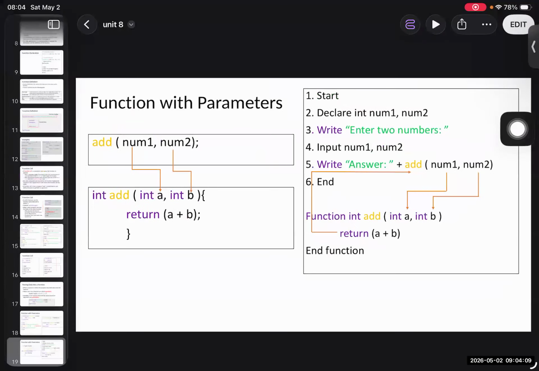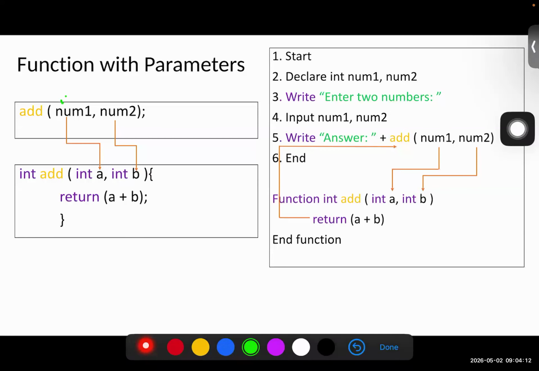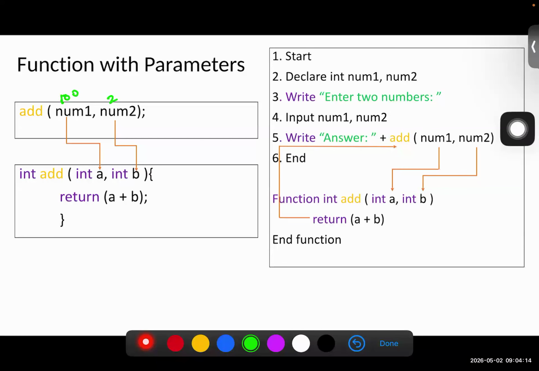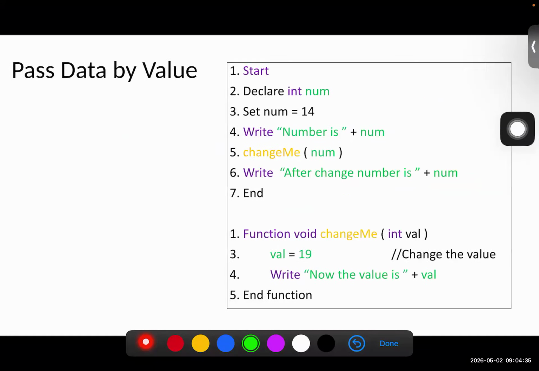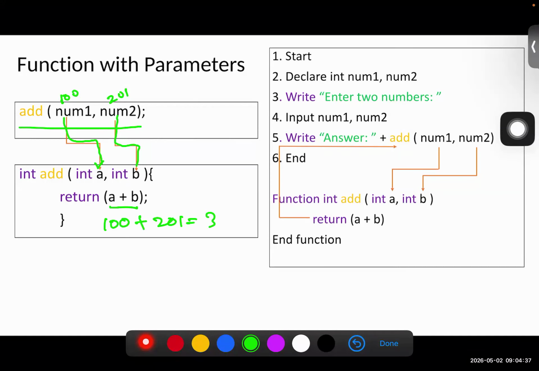Maybe this one contains 100 and this one contains 201. So when you run this program, 100 will be copied and put inside A, and 201 will be copied and put inside B. When you say return, you're returning 100 plus 201, which is equal to 301. Are we okay, please?